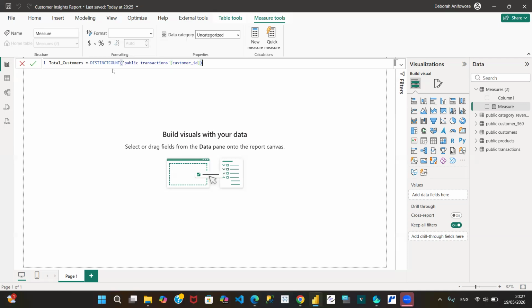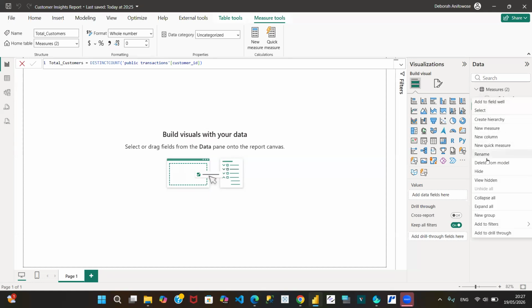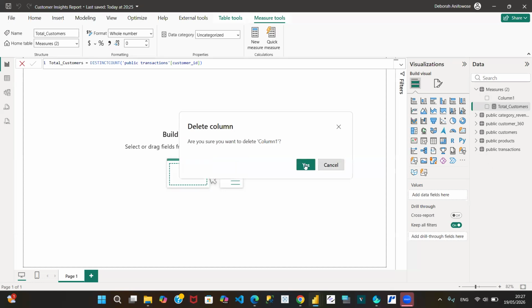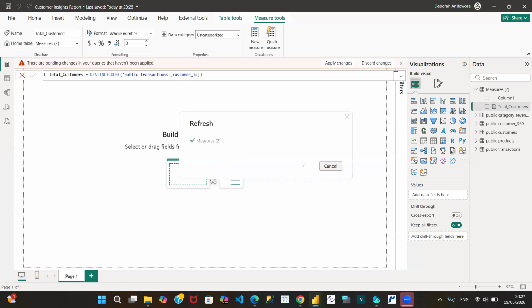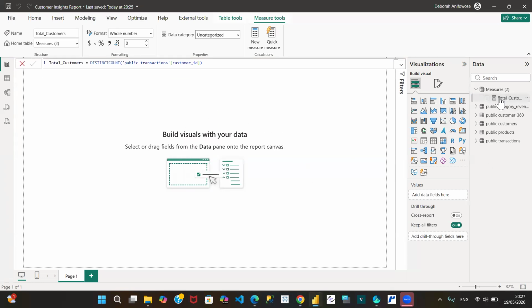If you have counted one particular ID, don't count it again. That's the distinct count there. Okay, so let's enter that. Okay, so that has been done. Very quickly, I'm going to remove this empty column that came with the table with us. I don't like seeing it now that we have a placeholder.